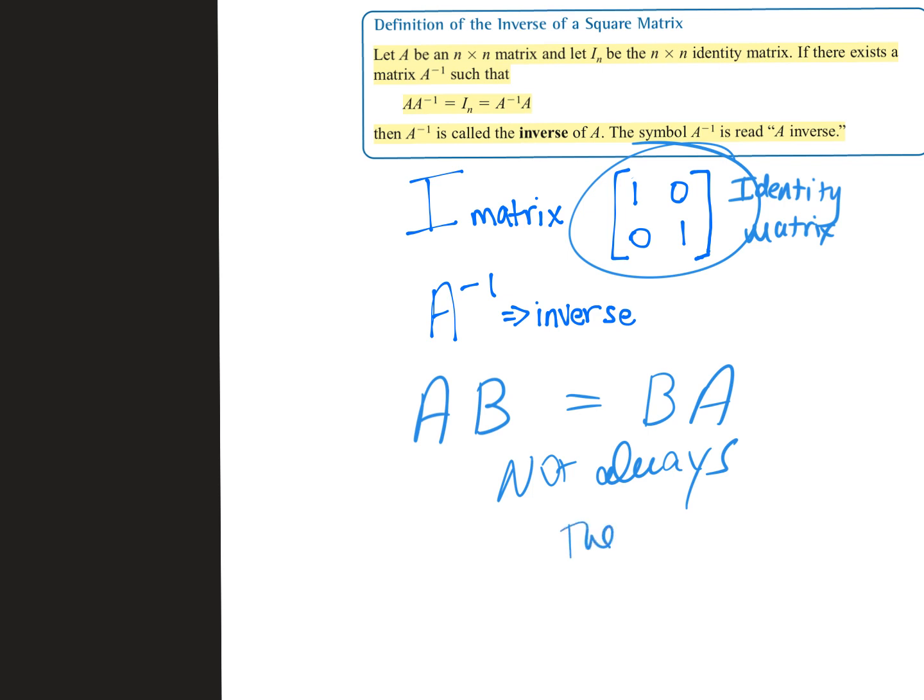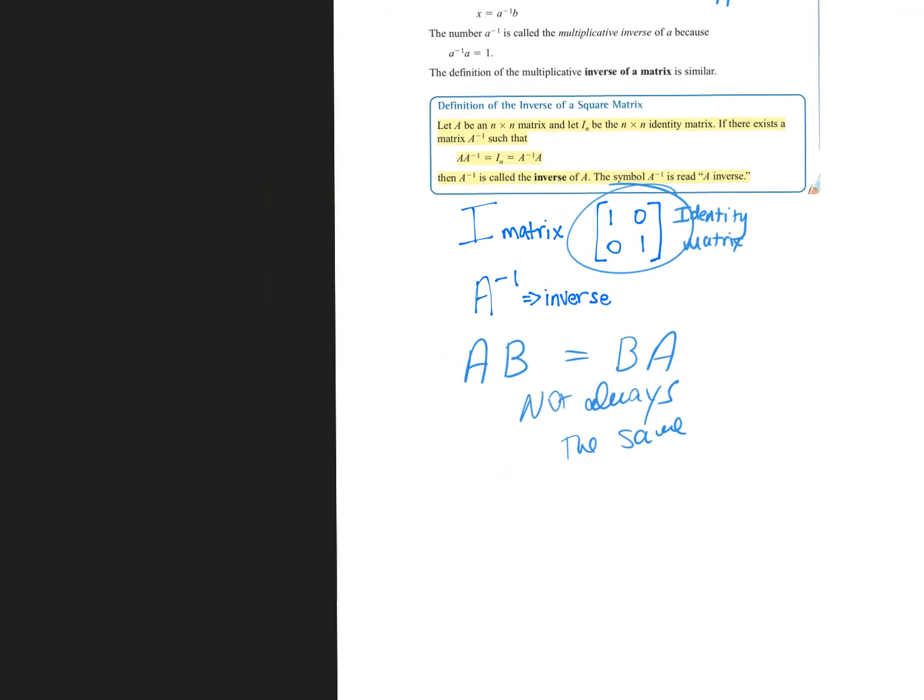Why? How do we multiply matrices? What has to be the same? When you write the dimensions, the middle terms have to be the same, and the outsides will be the answer. So when you are proving that two things are inverses of each other, you have to multiply forwards and backwards. Generally, they give you A and B, but you have to multiply A times B, and then you got to flip it around and do B times A. If both times you get the identity matrix, then they are inverses of each other.